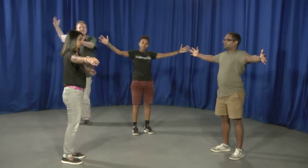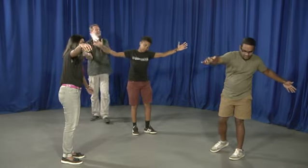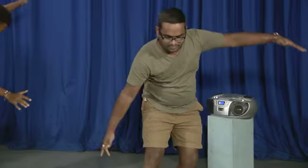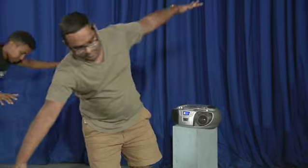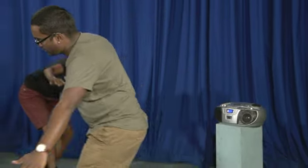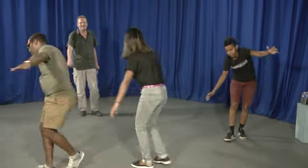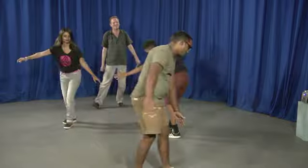And now imagine that you are a leaf of this tree and that you are falling down from the tree in this wind. That means you can start to move around in the room like you are falling and dancing as if you were a leaf in this wind. And we can let the wind start to blow a little more, so it starts almost to rotate. And it continues to be stronger and stronger.